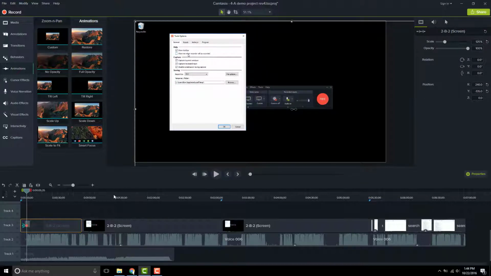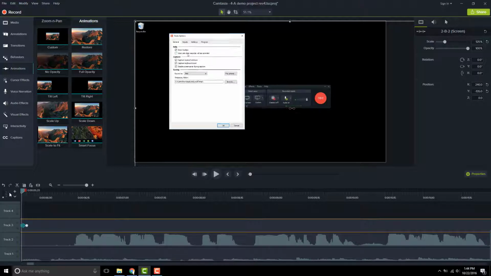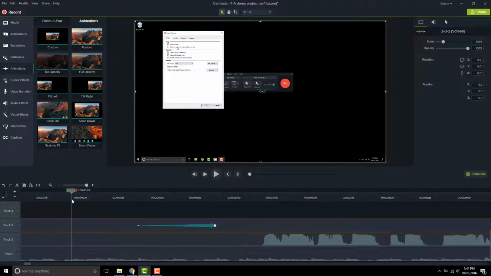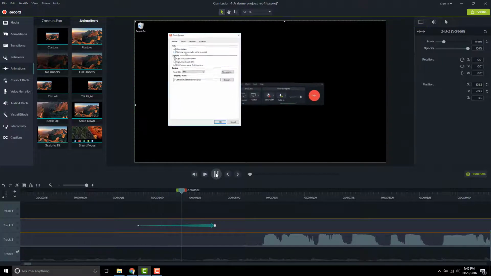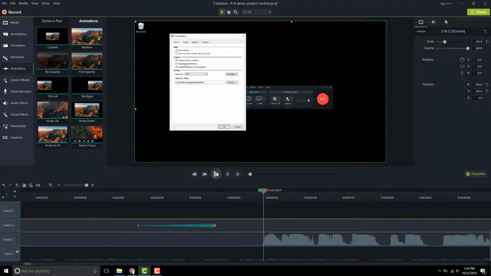I'll do this. So if I want to preview this, let me zoom in and I'll bring this to the beginning of my track, and then I'll mute this. I don't need to hear the audio in the background, but let me go ahead and play this. And I can see that it zooms to that section. So these animations are going to help us to add different elements and add motion to what we have. And a common one is that one to zoom in.